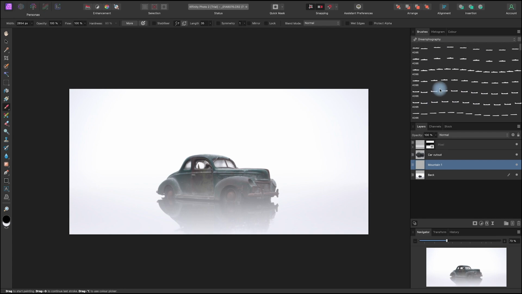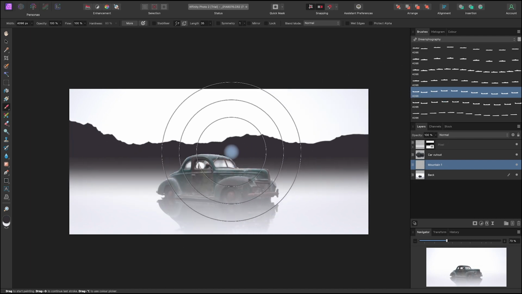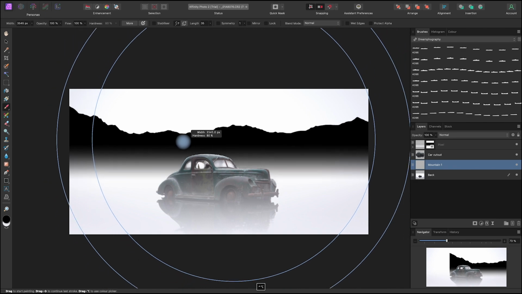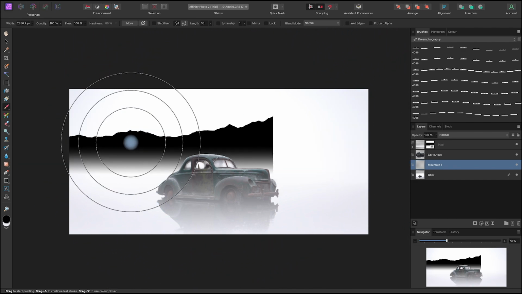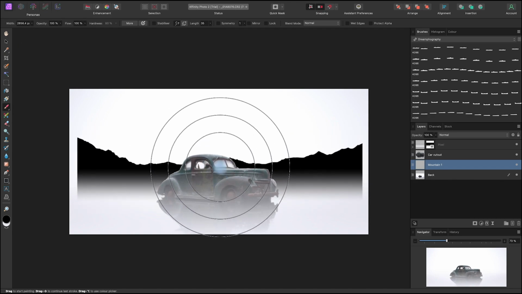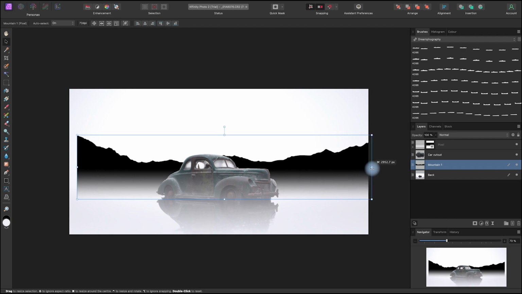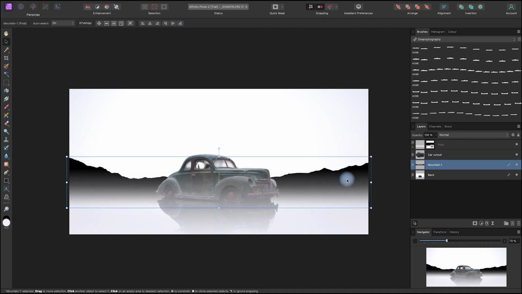And let's say we're going to start with this mountain. It's pretty big, so I'm going to make it smaller. Oh, I just changed the color. We want to paint with black, and later we are going to play with the opacity. Let's say maybe something right there. We are going to place it. It doesn't matter because we can move it and stretch it if we want. It's just a silhouette, so it doesn't matter. And I think I'm going to even place it a little bit lower.